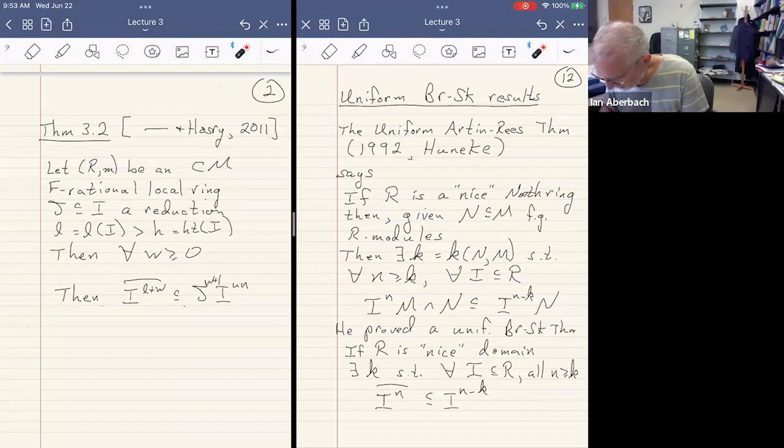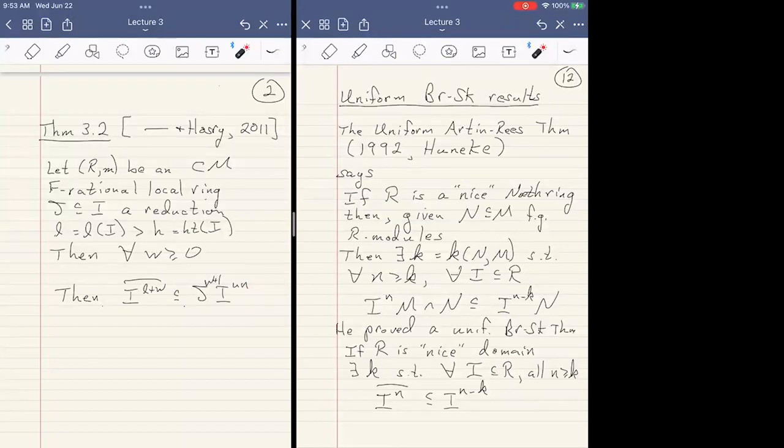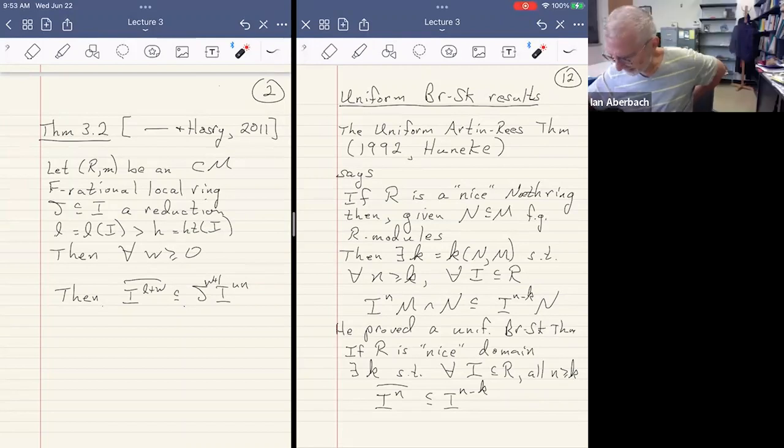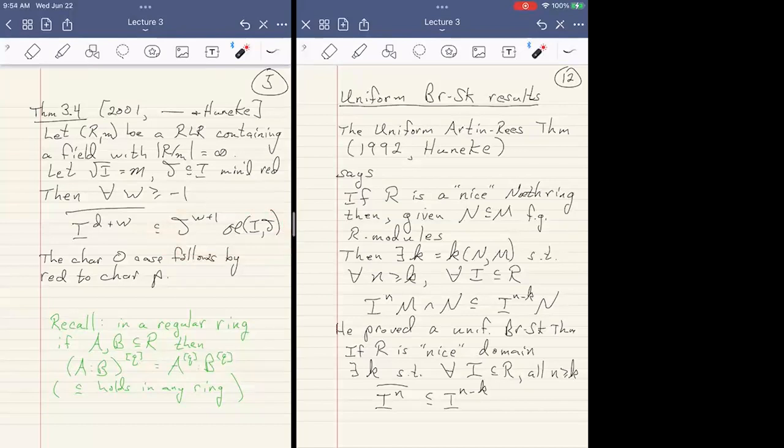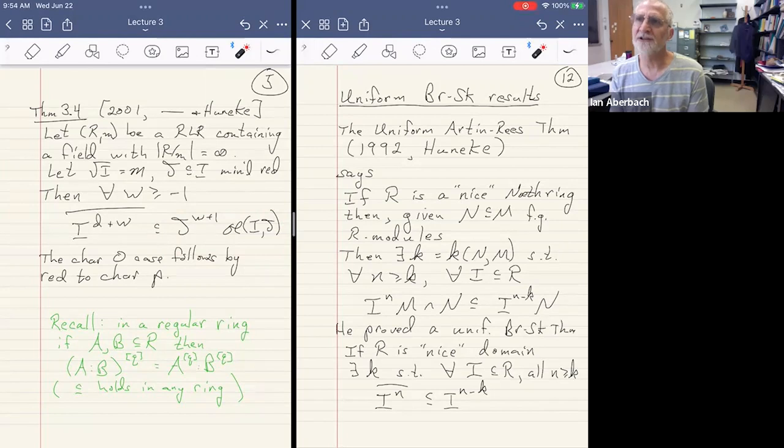I wouldn't be surprised at all to know that this is in this, times the maximal ideal most of the time. It could probably happen if the reduction number is low. Or I is an M primary ideal. But then the right-hand side will give you powers of an ideal. Well, this particular form wouldn't apply for an M primary ideal. Then we'd be wanting to look at this version. Maybe there's more one could say, but I don't know much about it. That aspect of it, I can't tell you.